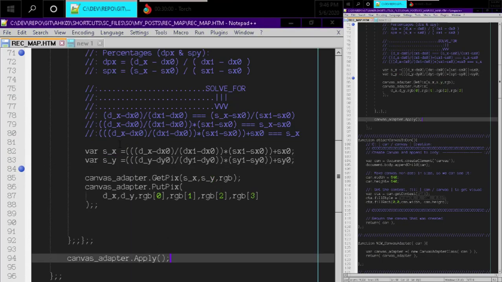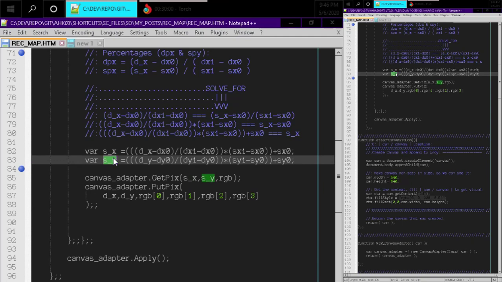And look at that, and we're gonna refresh. Okay, not quite right. But I see kind of like this speckled pattern. I'm going to take a guess and say that it might be because the pixels are at integer locations, and when I'm doing this SX, SY math, I am going to end up with floating point values, and those are probably going to do some really weird stuff in my equations that are integer math.